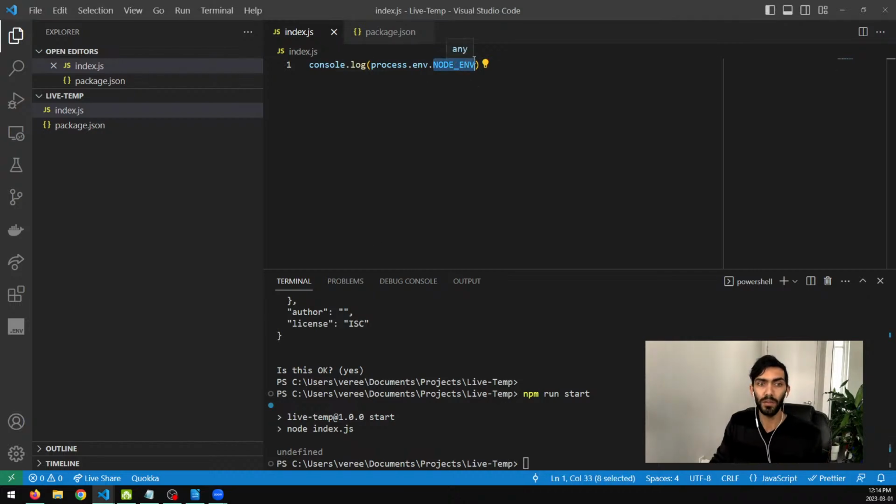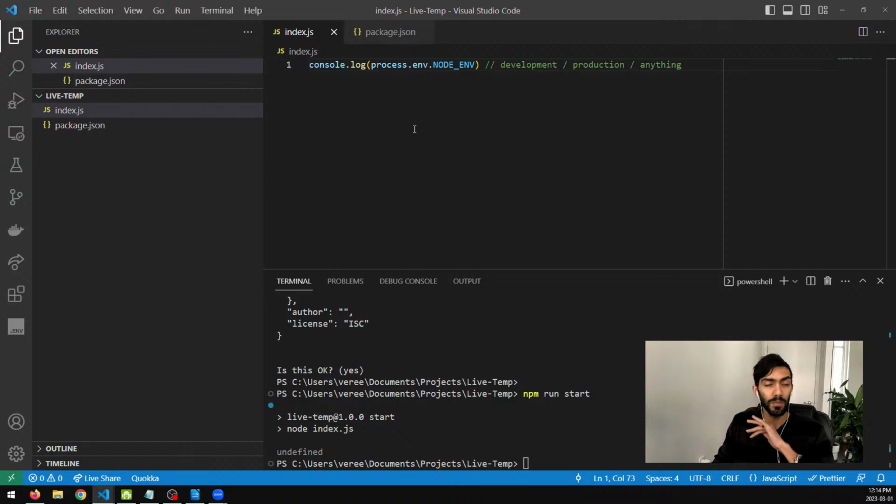The default value will likely be development when you're testing, and for running it, it will likely be production. Now you can use any value you want, literally anything here, but the standard environments are development and production. So keep that in mind.